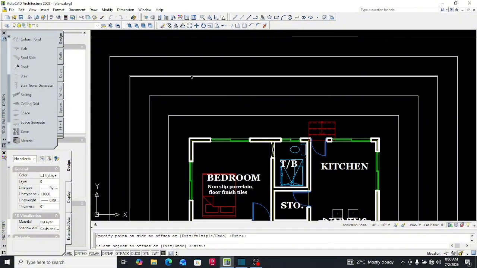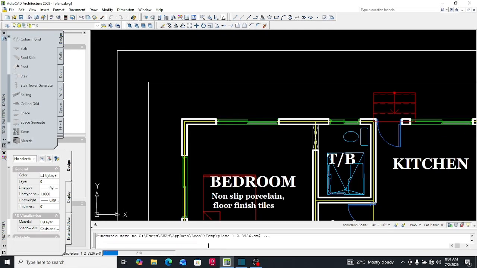And the third one, which is this one, is for the inner dimension, that is the measurement for the rooms. And the last one is the outer dimension, that is the overall measurement of the building. Now I'm using imperial, not metric. Imperial is the feet and the inches, and metric is the one that deals with the meters.